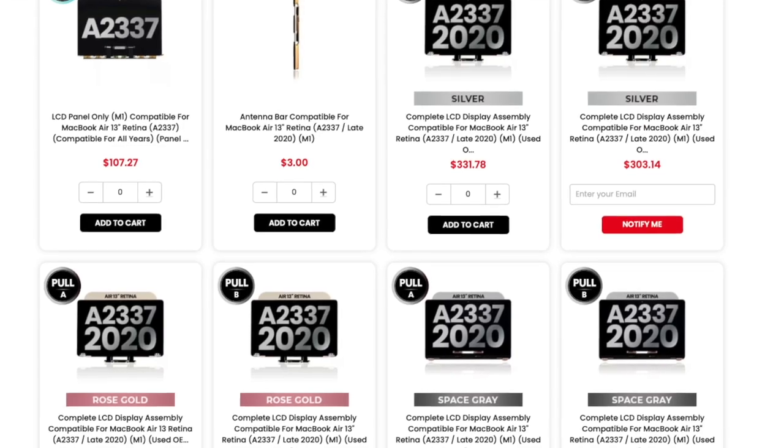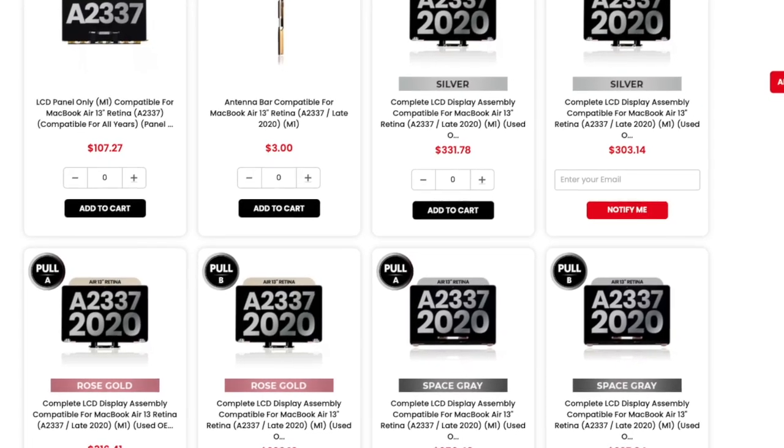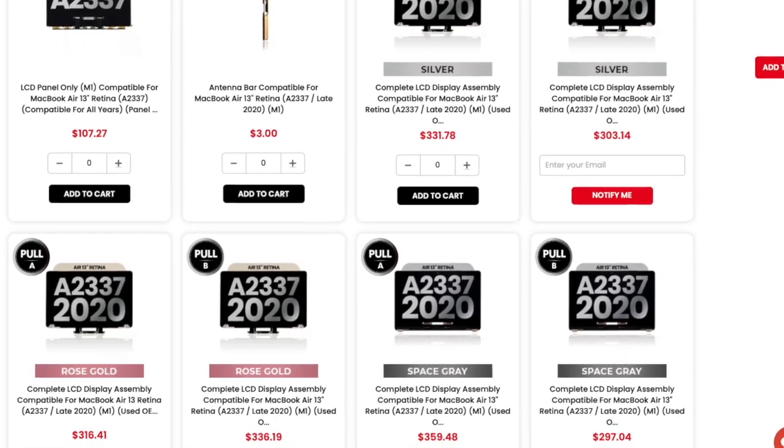Something not often mentioned in reviews is repairability. If you break something like the screen, it's going to cost hundreds of dollars — the screen part alone is around $300, so a repair at Apple or a repair shop will probably run $500 for a screen or $600 for the top case. When buying this laptop, consider getting a warranty or a case, because if you break the screen, keyboard, or chassis you practically total the laptop and it loses almost all of its value.